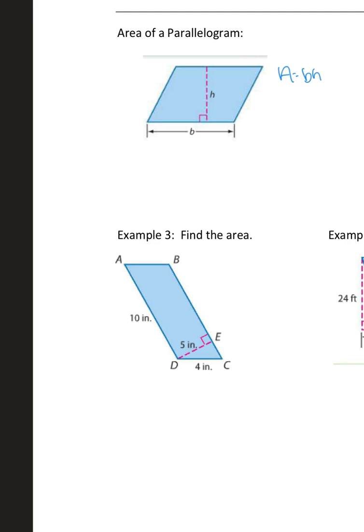Okay, so on this example, I don't see the same kind of picture we saw in the last example. So one little trick you can use is look for this right angle mark here. So that always connects the height and the base. So there's my height and my base. And since this is a parallelogram, we know the opposite sides are the same. So this right side is going to be 10. So this would be my base and this would be my height, even though it doesn't sit on its base. So the area here is going to be 10 times 5, which is 50 inches squared in this example.